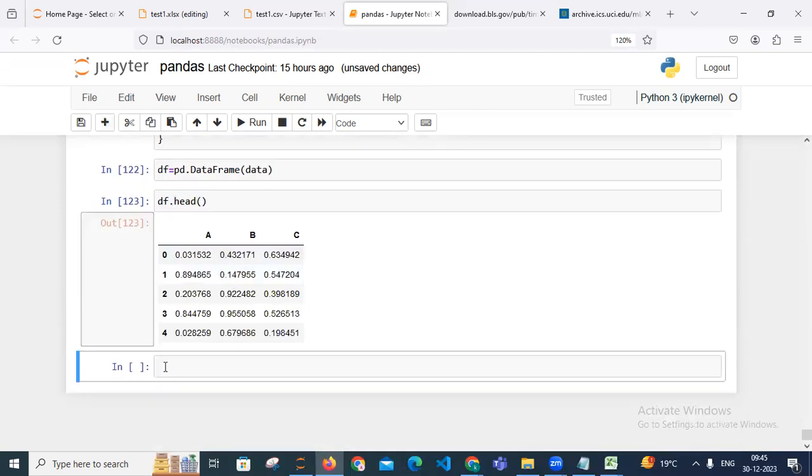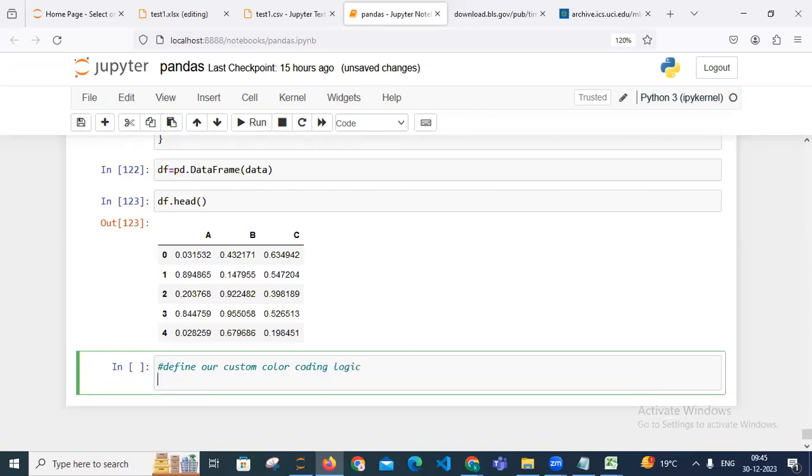Okay, let's take a look at how we can create odd even row color. Define our custom color coding logic. So you can write def color_odd_even, and that is your value.